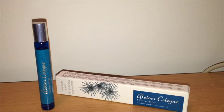It's super sweet, but for me, it's not sweet enough to the point of being cloying. As far as the way this one opens, if you're looking for it to mainly be this woody beast like Tam Dao, you're looking in the wrong direction, because this is just not that. You know what else this one actually reminds me of, now that I think about it? It kind of reminds me of a mixed tropical fruit cup.